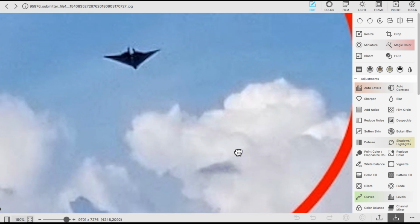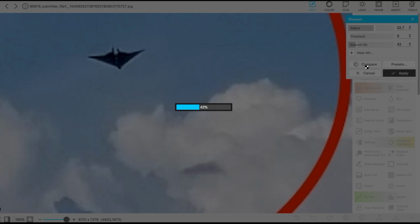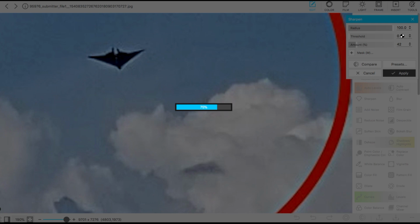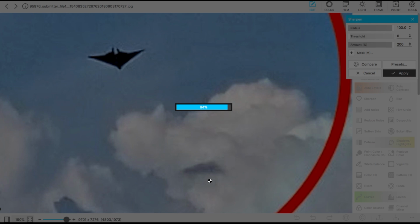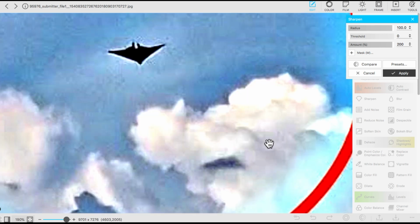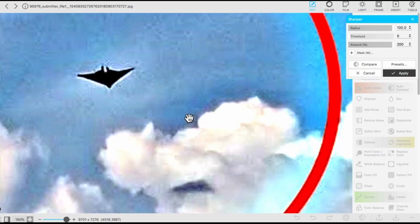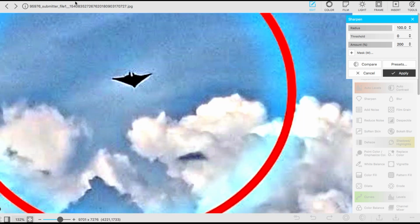The cloud is what is really interesting, because that cloud is actually proof that this is a UFO, that it is huge, and that, there we are, adding sharpening, that the object is below the sun. Okay, we're looking at this, trying to make it a little bit darker if we can. Whoa, that is a much darker shadow there. And it doesn't look like the shadow on anything else around it. Okay. So the sun's way up here and is throwing a shadow right down below it.